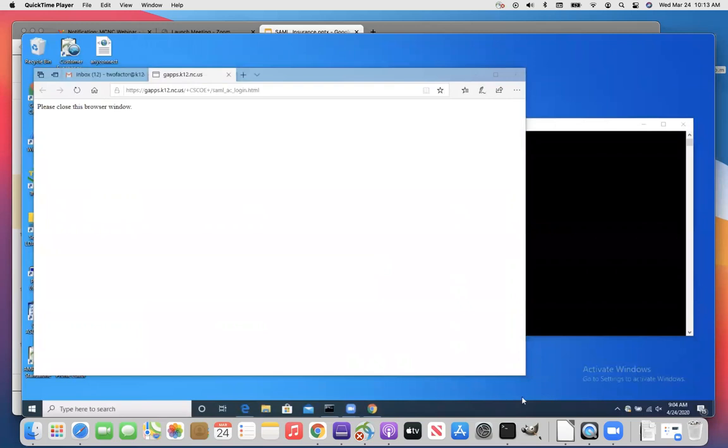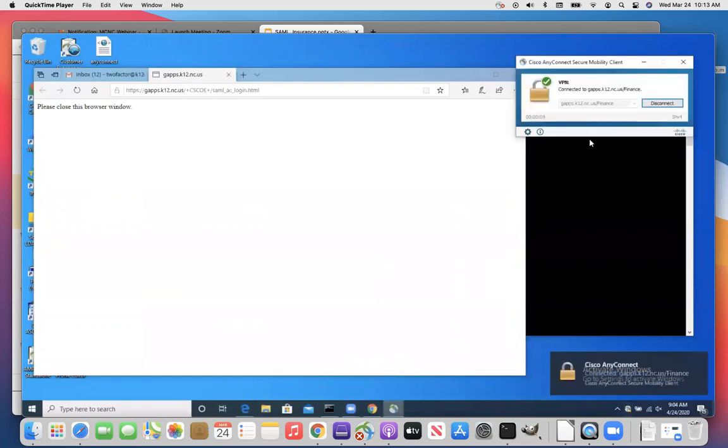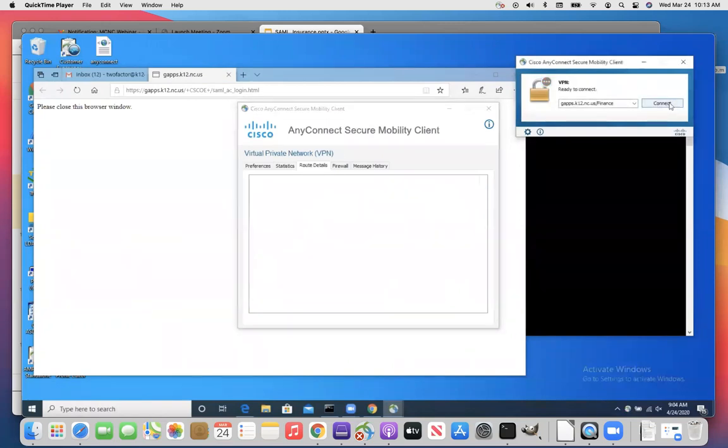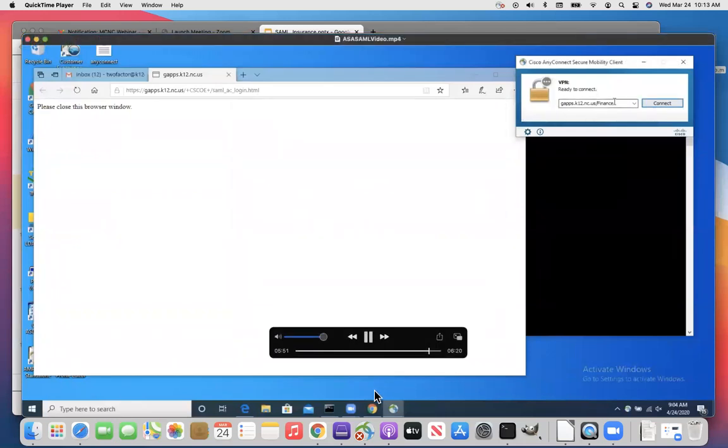Okay. Now, when we bring up our AnyConnect, we're going to look at the routes here, and we see there are 4 devices that our finance people can get to inside our network. And our finance people cannot get into the heating and air conditioning or the whole network. Okay. And last but not least, we're going to look at what you typically are seeing on your firewall.